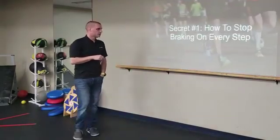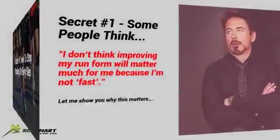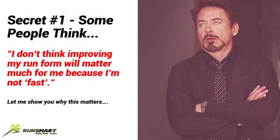So numero uno. Secret number 1, how to stop braking on every step. So secret number one: some people think, I don't need to improve my run form. Improving my run form won't matter that much because I'm not fast. I'm going to show you why this matters.